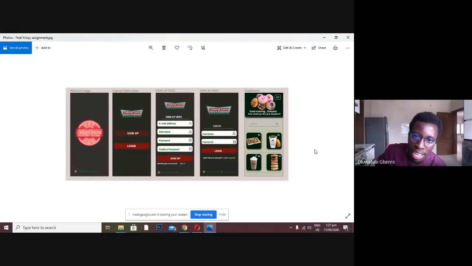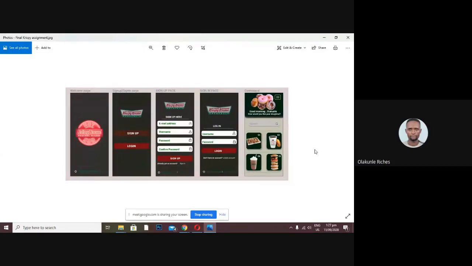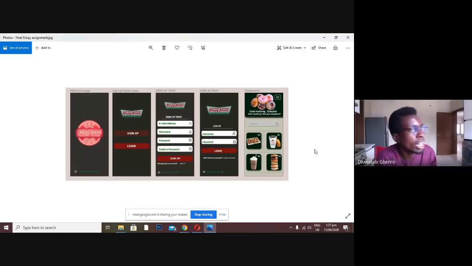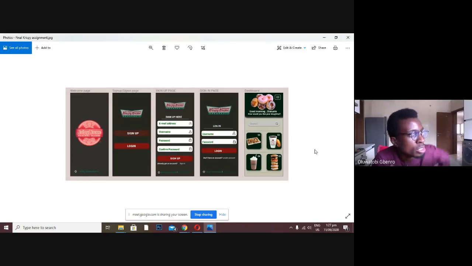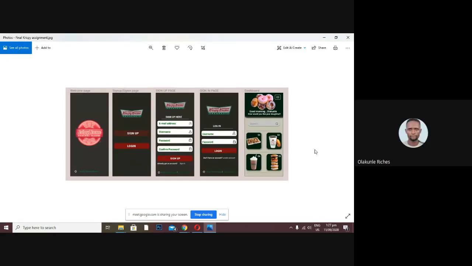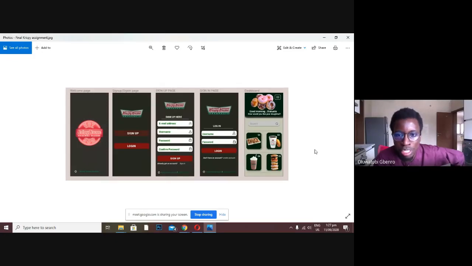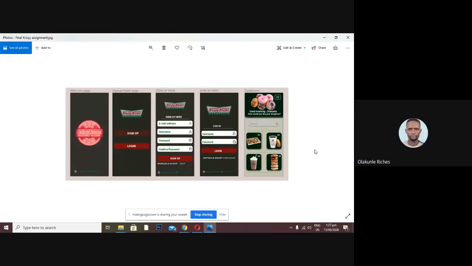Remember your style guide. You had title, you had subheading, and you had body. Email address, username, and those fields, they fall under body. Are you with me? They fall under body. So they shouldn't be this bold. So you are supposed to use the regular version of your font. Are you with me? Okay. They are not supposed to be this bold, if you get me. So it's a body.